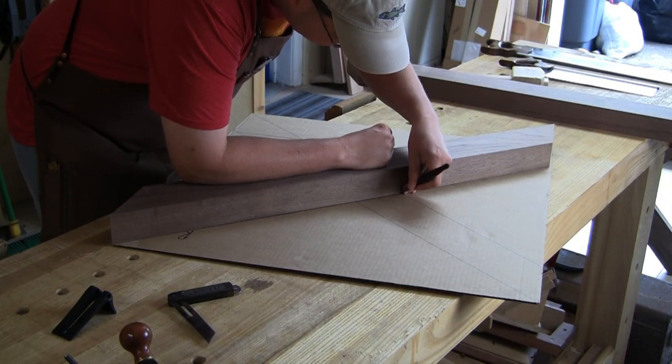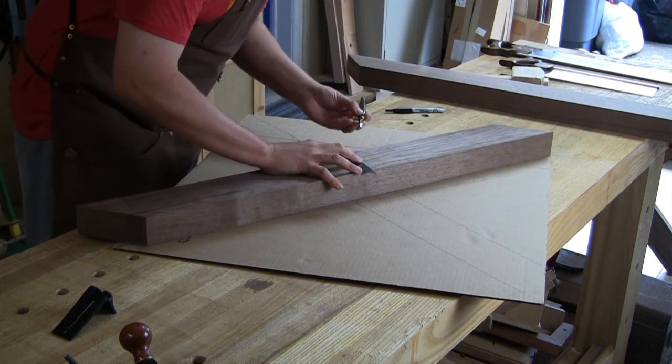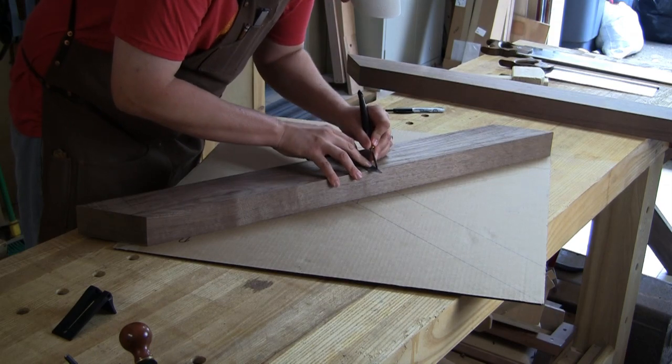I'll lay the finished leg in place and mark the locations of the half laps. You can start to see how important this template is. I continually will reference it throughout the joinery phase. I'll just knife my line across for my half laps.